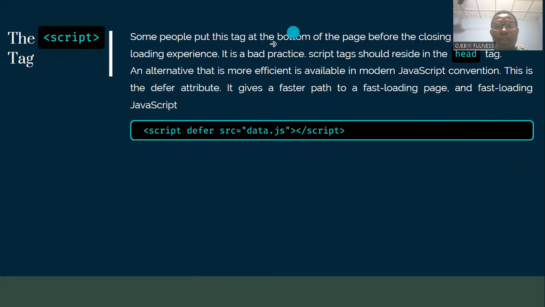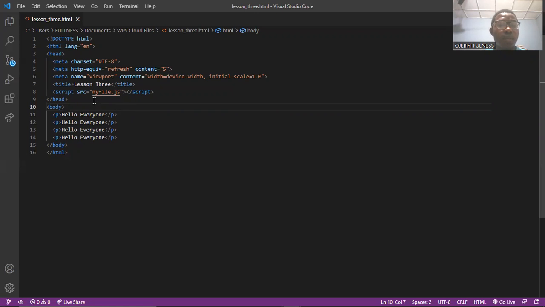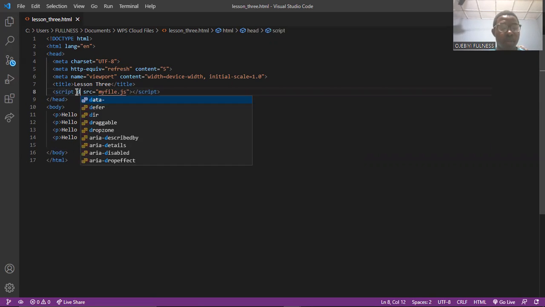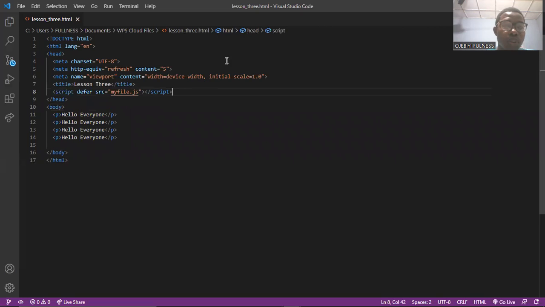So what this is trying to say is that some people, in order to make their JavaScript load faster, instead of putting it here, put the script tag after all their code, so that it can load faster. But it's a very bad practice. So instead of doing this, what you're supposed to do is just put the file in the head. That will make your script load faster.